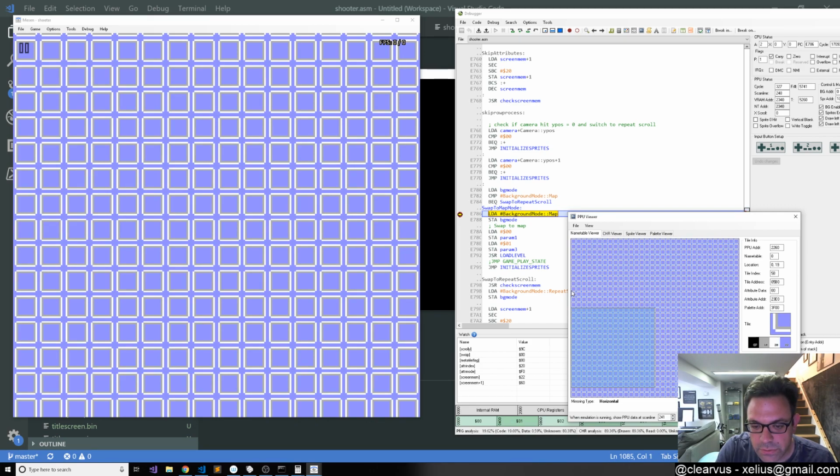Attribute index is 20. Attribute mode is F0 because we're retaining the upper byte and setting the lower byte.